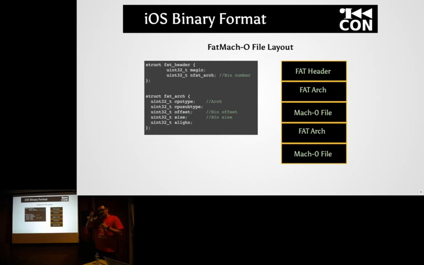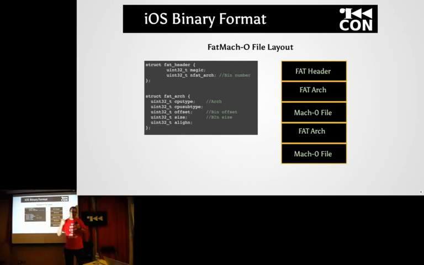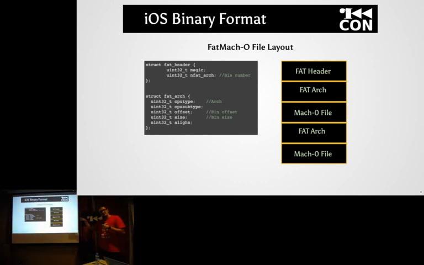We can have one mach-o, or different mach-os in one binary. It's called a fat mach-o file. A fat mach-o can have different mach-o files inside the same binary. To identify the layouts and offsets, you have a fat header that identifies the number of mach-o files inside the fat mach-o.